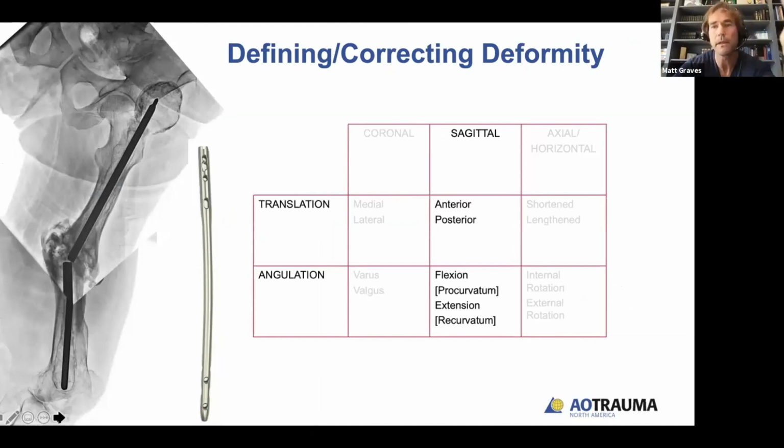You typically probably use the radius of curvature of the nail to restore a reasonable sagittal plane alignment when you're using an intramedullary nail for a diaphyseal femur fracture. And we are not going to do much different when we're talking about correcting this deformity in the sagittal plane. And a lot of that we can think about and do intraoperatively.